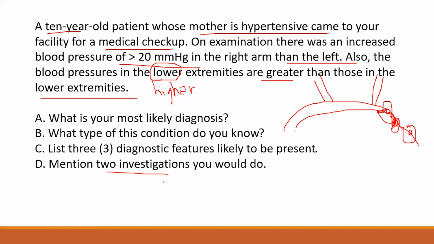The reason why you have to do the echo is that it will help you to know the localization and the severity of the aortic coarctation, because in echo, you're basically dealing with the valves, the passageways. So you want to look at all of these things that will help to know what is really wrong with the patient. Then the ECG and then the chest x-ray. All right.